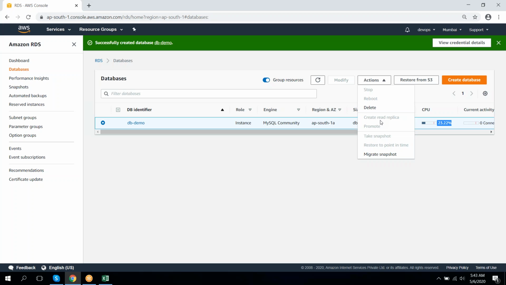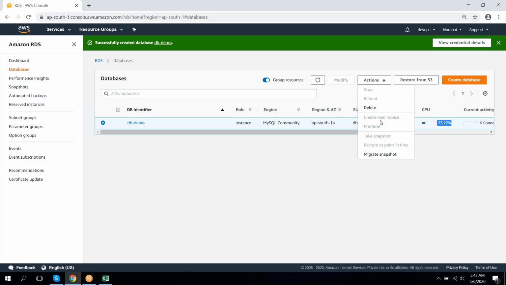Instead of that, what you can suggest is to create a read replica, and then from that read replica, read the data as much as required. So there will be no impact between the production database and the read replica.